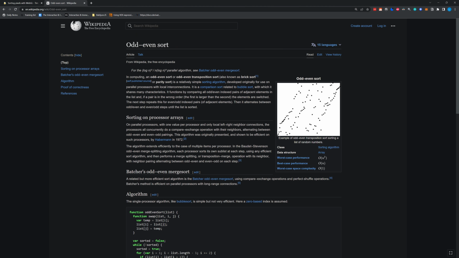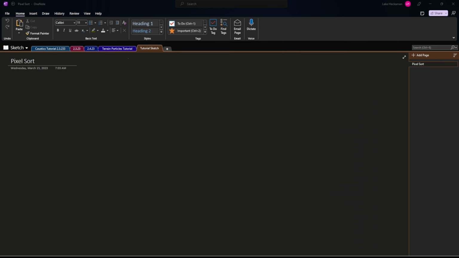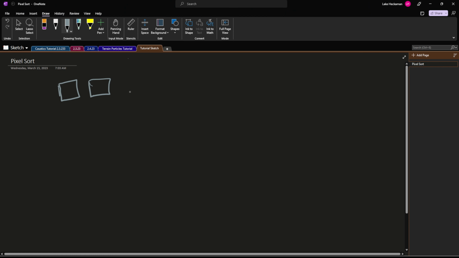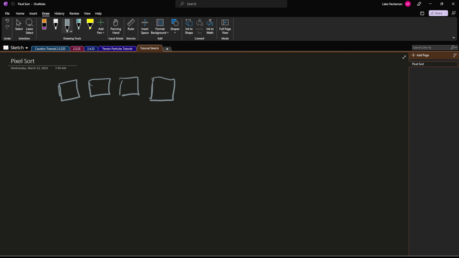So let's go to our sketchpad and talk a little bit about what's actually going on under the hood here. Alright, so let's just imagine a simplistic case. Let's say we have 4 pixels, and each of our 4 pixels is just going to have an integer value.